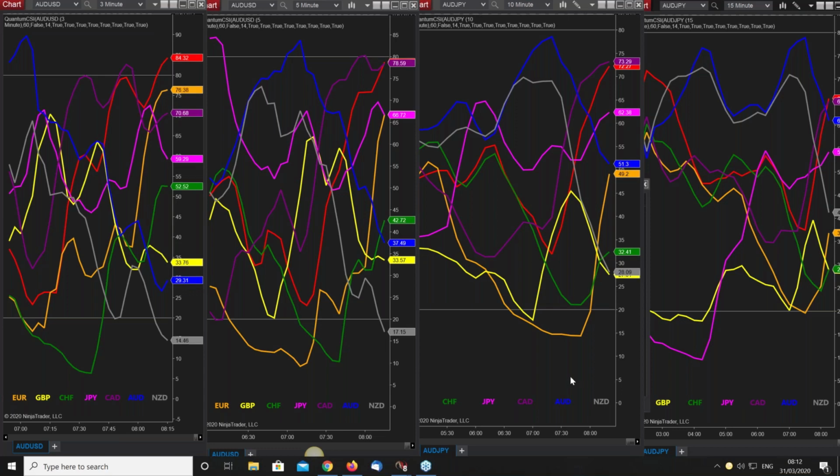When we were up and about early this morning, there was a lot of congestion going on. It was quite difficult to dig out trades, but you just have to wait and be patient. And what we're looking for the whole time is the move that is developing from one time frame to the next. So it was setting up here, very oversold the euro. Now it's climbing very, very strongly. The same thing is happening on 10 minute. The same thing is happening on 15 minute.